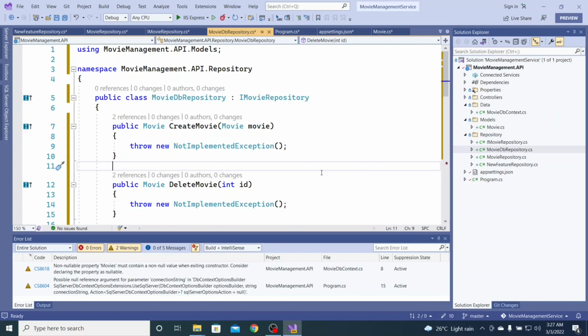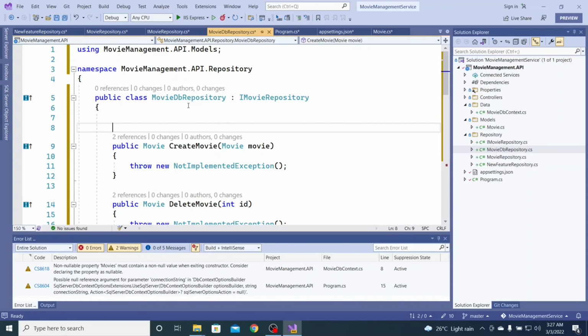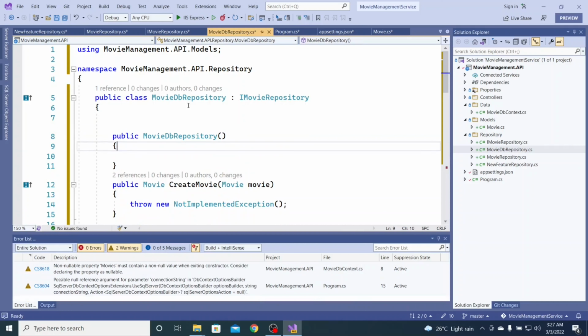Now, one of the most important things for us to do this is, for you to talk to a database, you're going to need to have the context. So the context is a dependency in this case. So since we're using dependency injection, we're going to bring in a constructor, ctor, and this will depend on what?